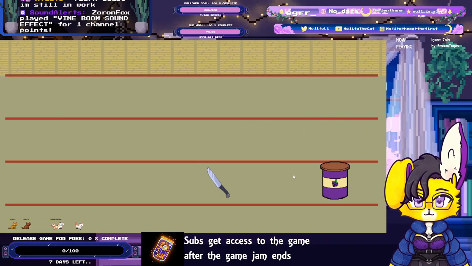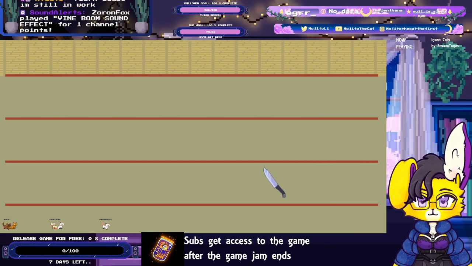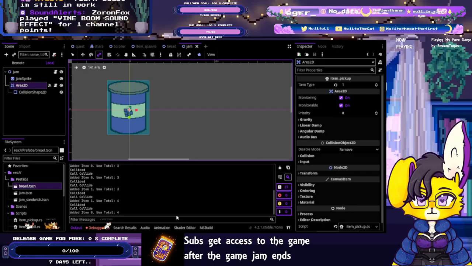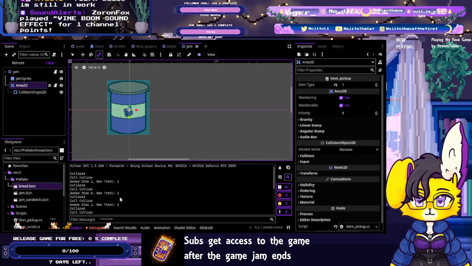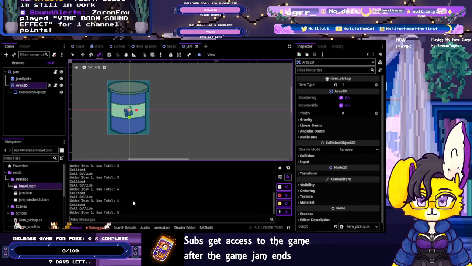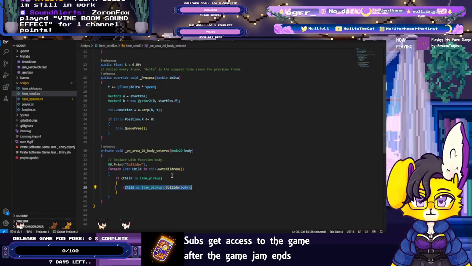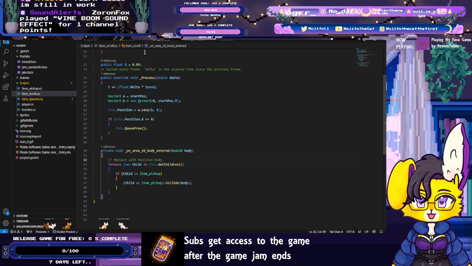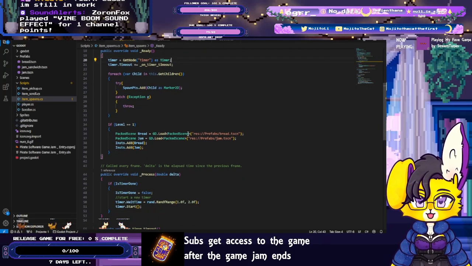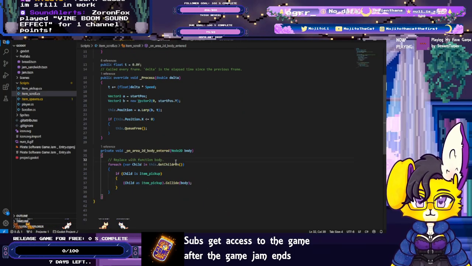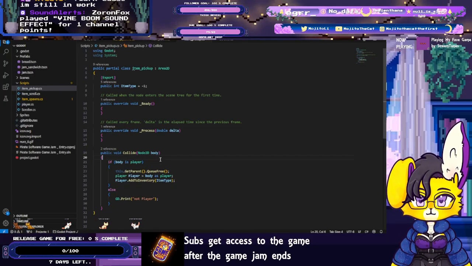Nice. Alright, cool. We fixed it. Now we can delete these print lines. There you go.